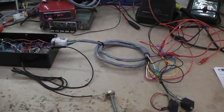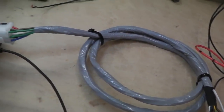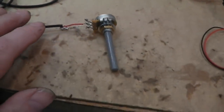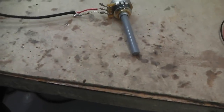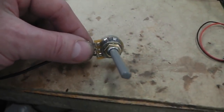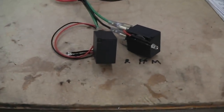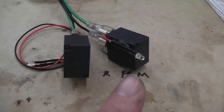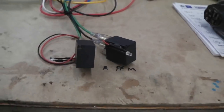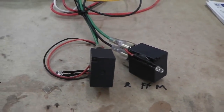Okay, with a quick tidy up of the bench and a loom build, a loom wrap, into the multi-plug we go, and then that lead there coming out for the adjuster, the intermittent delay, will be here, steering column mounted with a rotary switch, as I discussed. We now have the mocked up washer pump and wiper motor simulations there with those relays. I've put a couple of lights on them just for demonstration purposes really.